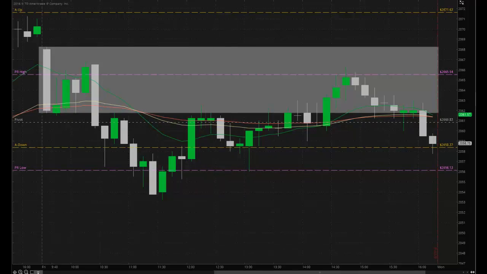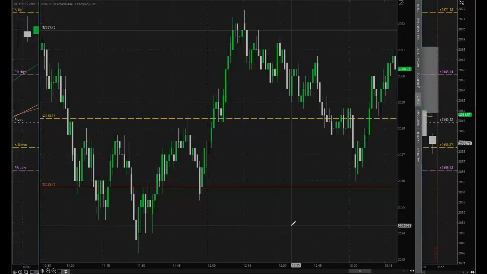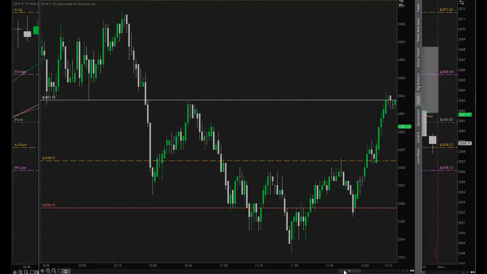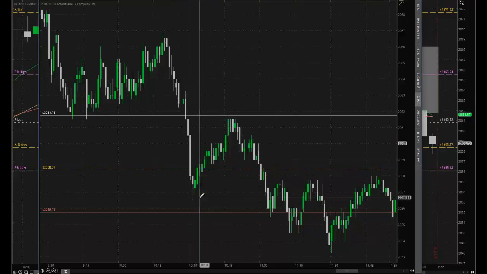Okay, so let me bring up the 1 minute here. All right, here's a 1 minute chart so you can see the trade. Let me back it up here. Okay. So right here you can see we came down pretty hard and quick to the A down. If you would have faded this move, okay, you use an 11 tick stop, and then you're waiting on the time. And here we spent 1, 2, 3, and 3 below it, and then we got back above it. This one kind of pushed down.